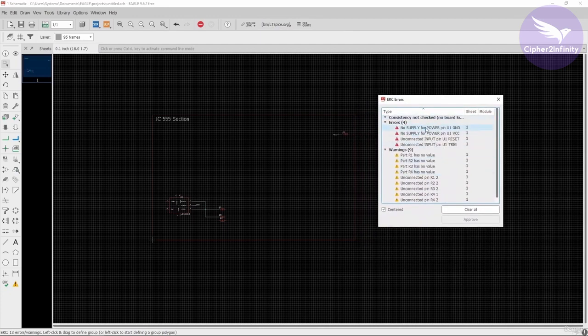Okay, this dialog box is going to tell you the number of errors in your schematic and the number of warnings in your schematic. Okay, so at this moment if you see, there are total 4 errors, okay, and there are total 9 warnings. But you don't need to bother about these errors and warnings at this moment, because we have not created our schematic properly, right?